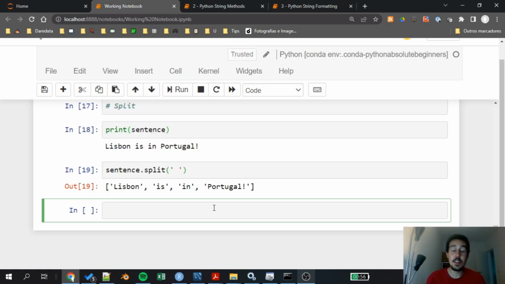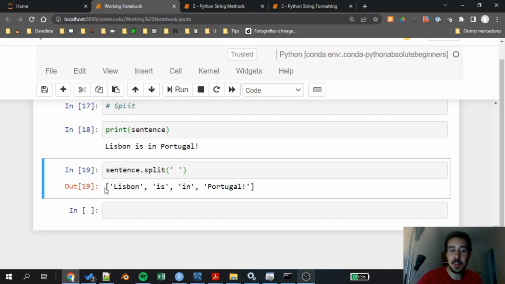Let's see. There you go. So we have a list with 4 elements here. Lists are characterized by having the square brackets when we print them, similar to indexes. Although it's the same character as indexes, it's not the same, or at least it doesn't have the same function here. What lists can do is store different objects in different positions, and these objects may be completely different, as we will see. Don't worry too much, just know that this split will give you a way of splitting the words in our sentence, which is really cool.